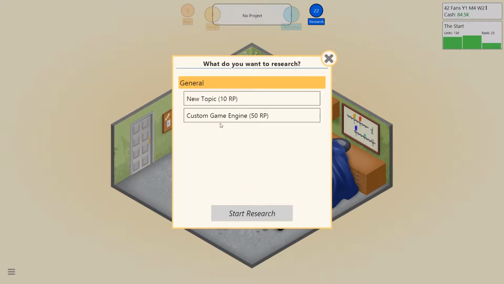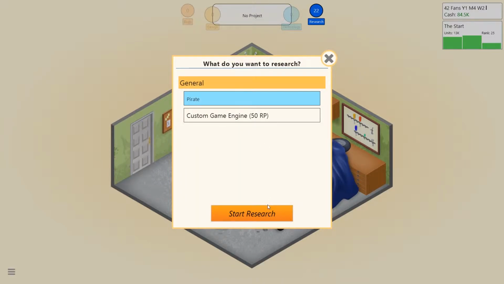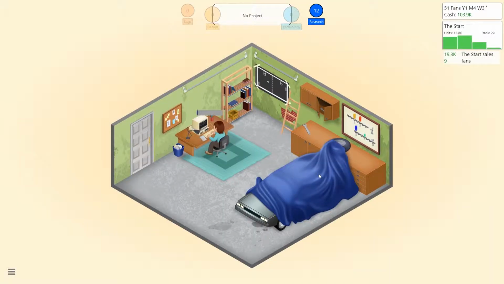Yes. So, let's get a new topic. Pirates are pretty... Yeah, let's do pirates. I mean, this is burning time off your game development now, which is a bit of a thing. You've got to kind of look how you want to do it.